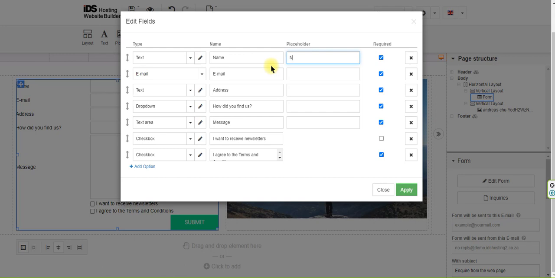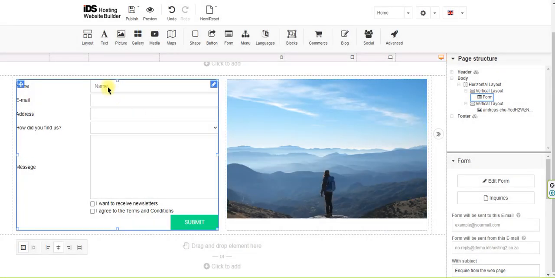So for example, let's just put in name there and reply. You'll see the placeholder is also put inside there, or you can put other information in there, or whatever you want to do. Further down, I'll show you where you can actually do away with these labels here and put them all inside just with one click.